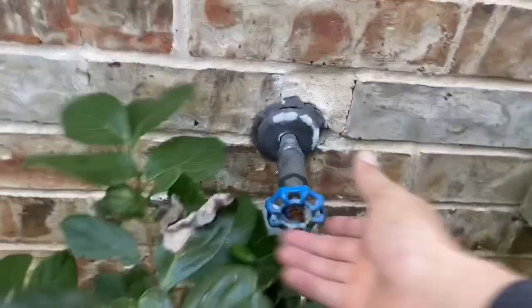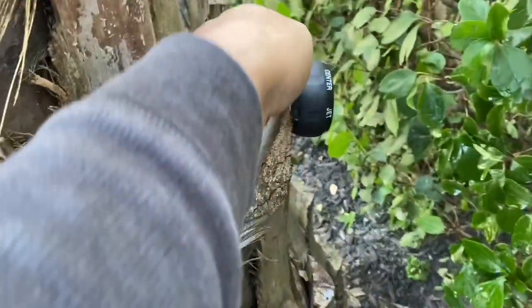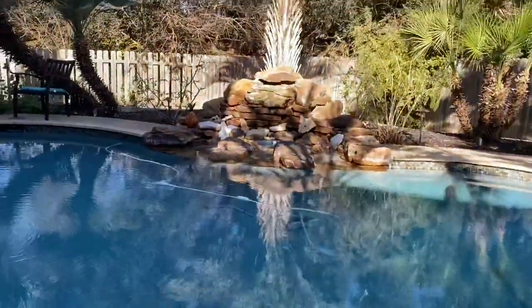Okay, we got it. We got the hose, cement, and water. What I always do is I always release the pressure so it's not holding up. And there's the water feature. So we're going to go ahead and get that stone set over there.